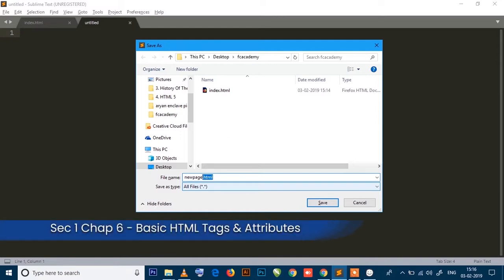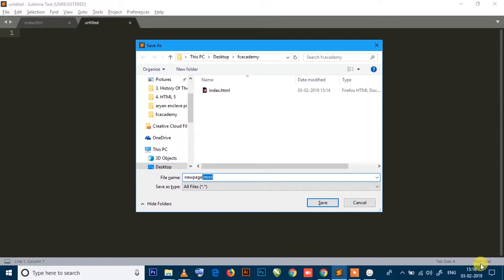This is important because if you save the file with the .html extension, then only Sublime Text will recognize that this is an HTML page, and it will give you the indentation and color annotation, just like you saw in the previous videos.